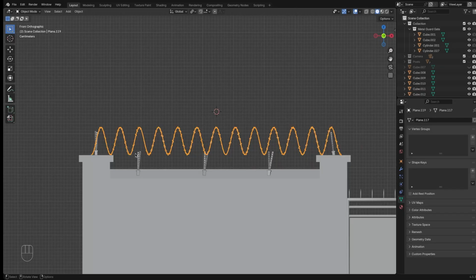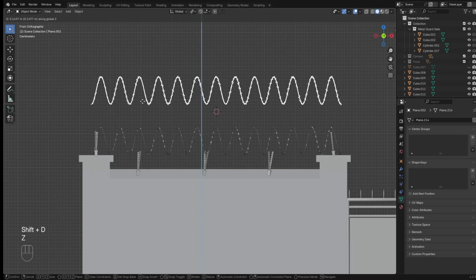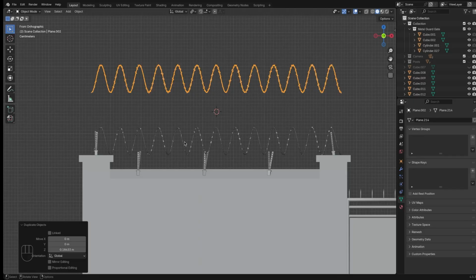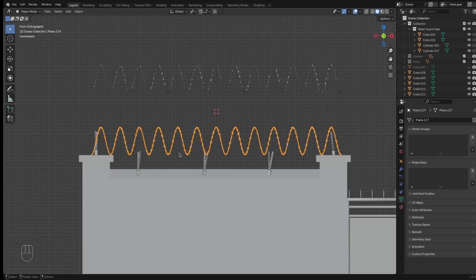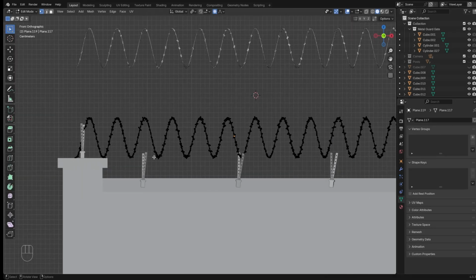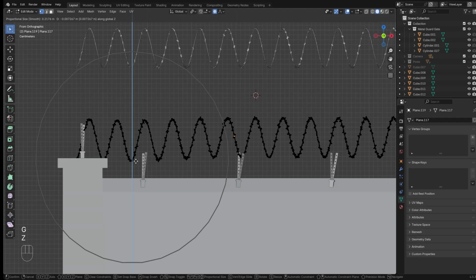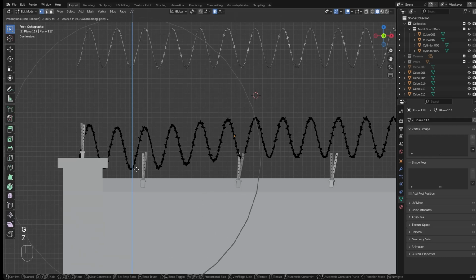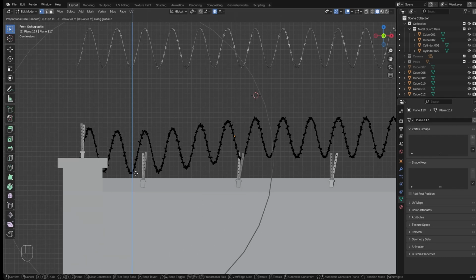We can easily do that with proportional editing. Before I do that though, let's make a duplicate so that we have something out the way. I like to, when I make something, just have a duplicate so that I have something to come back to just in case. So let's turn on proportional editing first by pressing O on the keyboard. And then we'll select a vertex while we're in edit mode, and then just press G and Z to bring it down just a little bit.